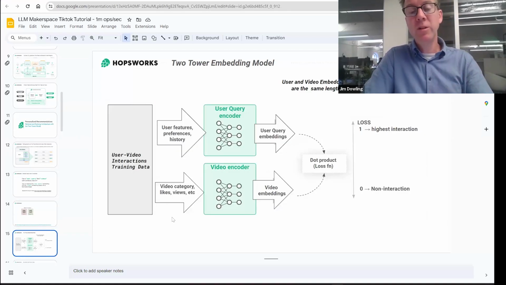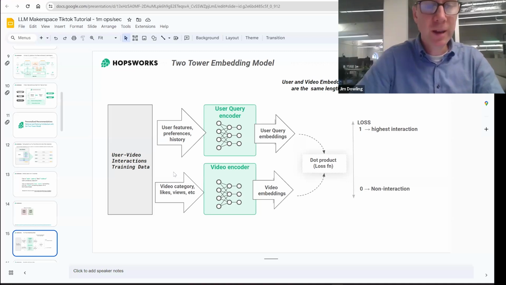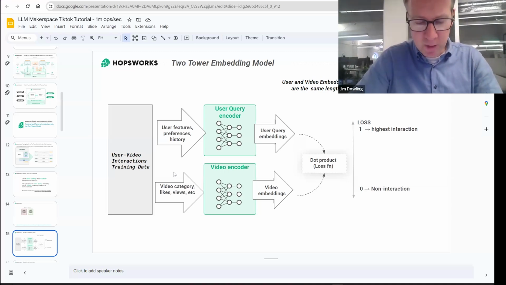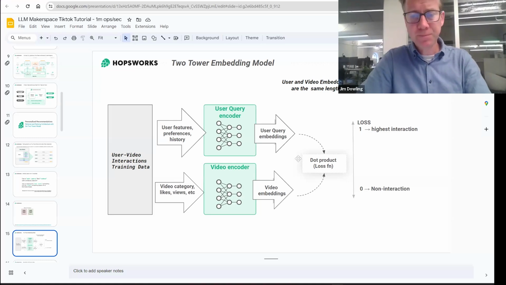And then we'll have information about the video. How popular is the video? How many people have viewed it within a recent period of time? How many people have liked it within a recent period of time? So we're going to have a lot of information about the videos, which we're going to have to compute as features. We'll look a little bit at how we use timed windows and windowed aggregations to compute those at scale.